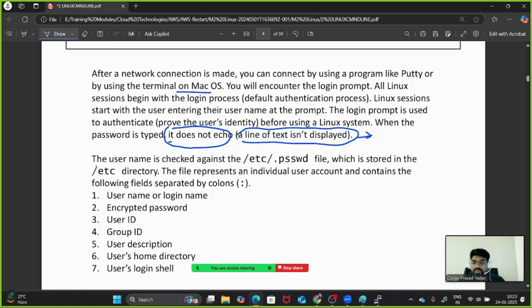Now, the user details you can check. There is a file, and that file name is passwd. Sorry, I typed it wrong again. The passwd file.